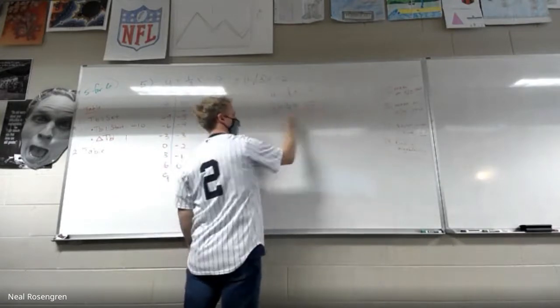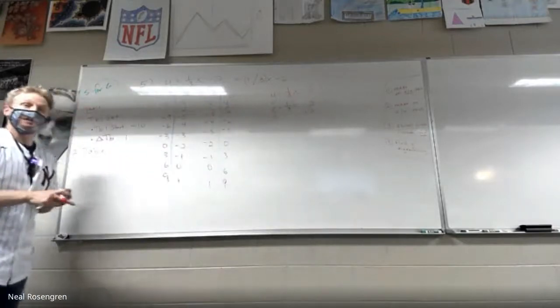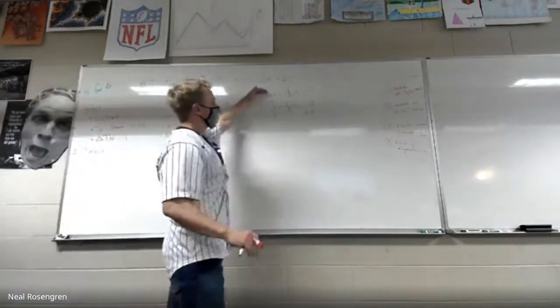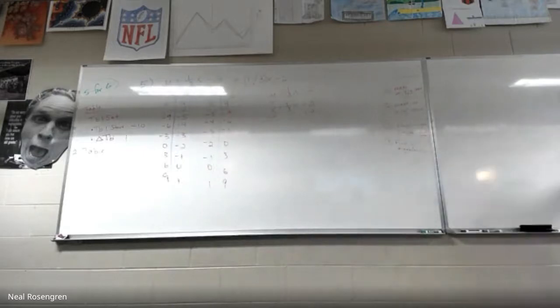So plus 2 on both sides. Right side will get simpler. You just go a little slower. Oh yeah, absolutely. So we start with the function, whatever it is. Now, the thing we want to watch out for, remember, is that if it's already y equals, we're good to go to switch x and y. But if it's f of x or g of x or whatever, then we'll make the switch. Oh, never mind. It starts as y equals, so we're good.